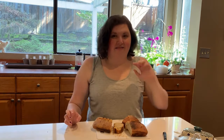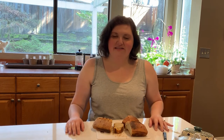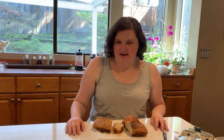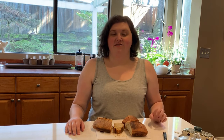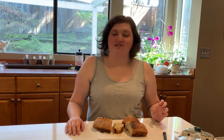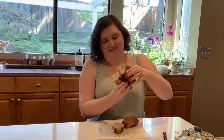Both of these loaves are completely edible and delicious, unlike the completely horrible overbaked loaf from a couple days ago. But it's not exactly what I have in mind. I might just make the same amount of dough again, and instead of cutting it in half, just doing the whole thing and making a bread that's this height.